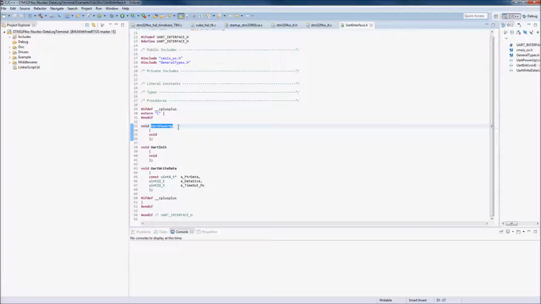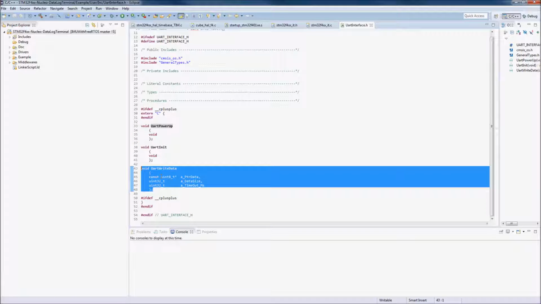The other is a set of public APIs that a module can provide so that external modules can talk to it or communicate with it. Like in the case of UART, I have a UART write data interface, which sensor threads can use to be able to write data or debugging information through the UART.